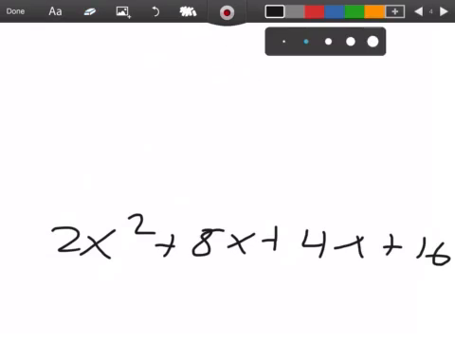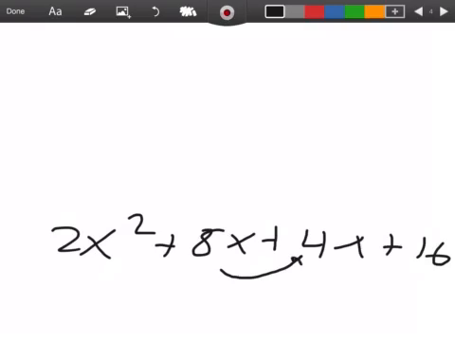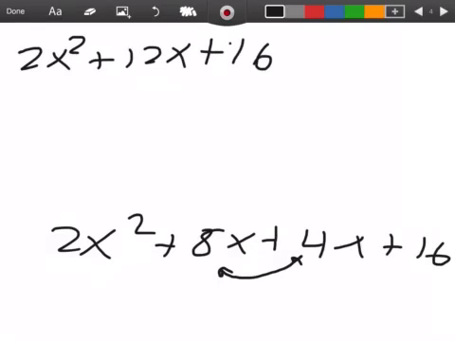Now our next step is to combine like terms. So we have these two numbers. They can be combined to have 2x squared plus 12x plus 16. Now, next part of the equation, the area of bricks equals area of pond and bricks minus area of pond. So this is the whole thing, area of pond and brick. Now you subtract the area of the pond.